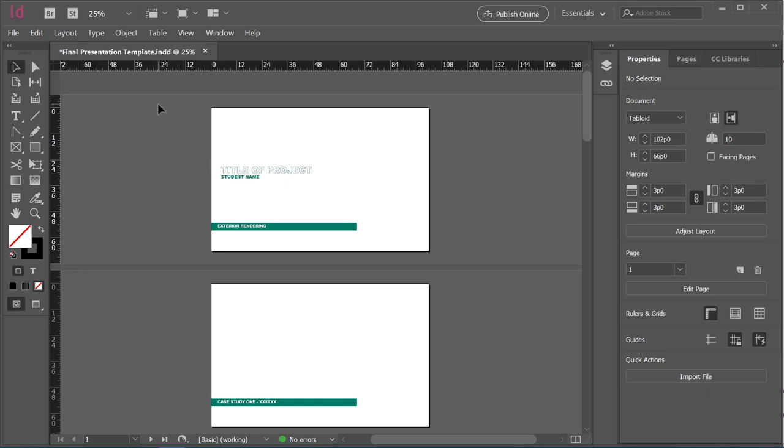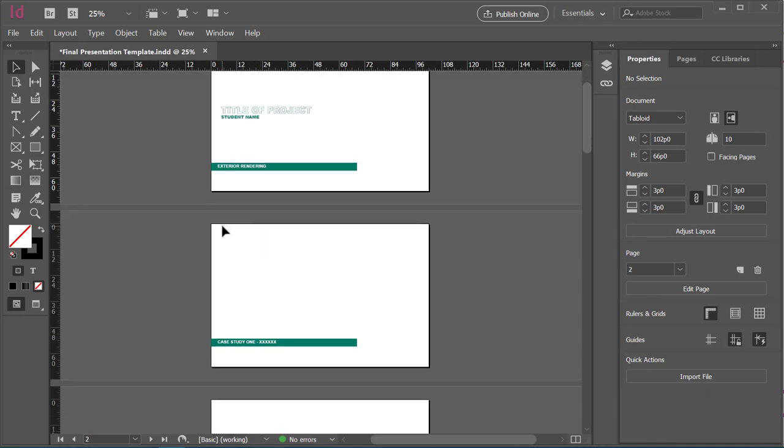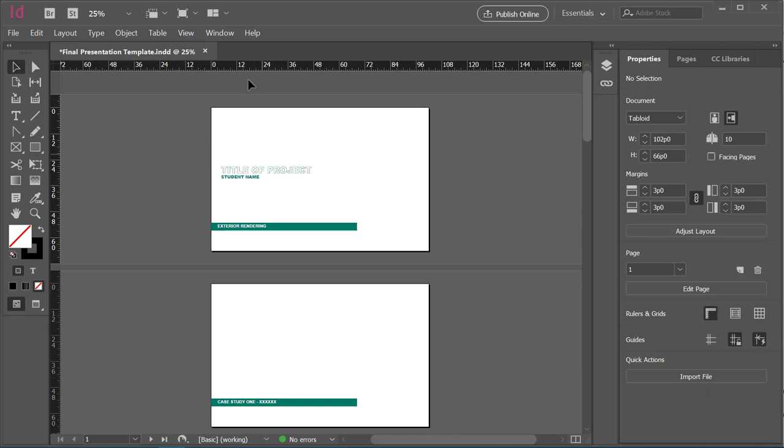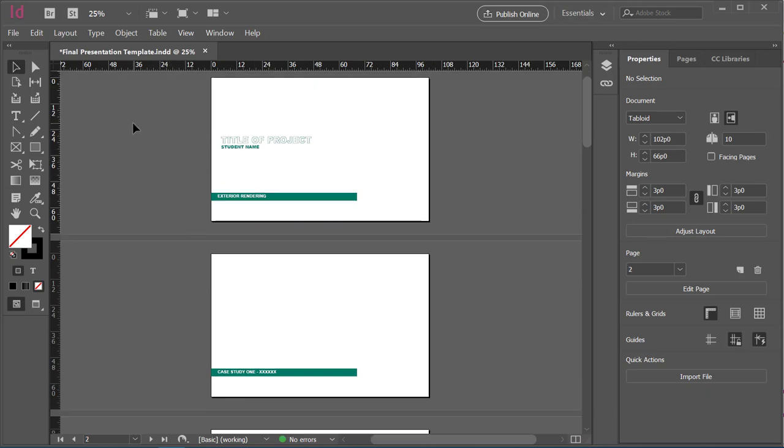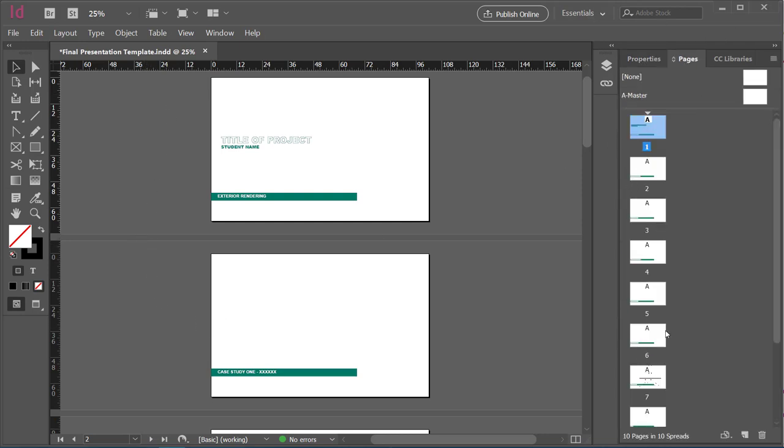I present it today. So the first thing you will see is it's very similar to Illustrator, with these white boxes, but what is different is you see how this is moving from here to here. These are called pages.